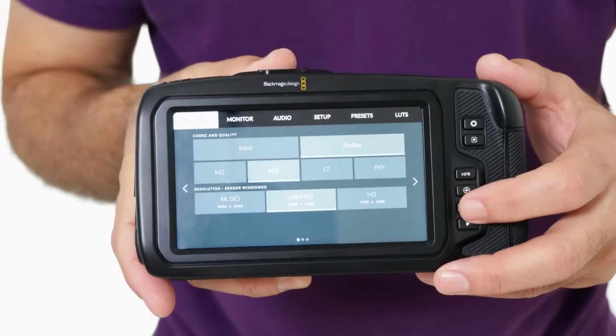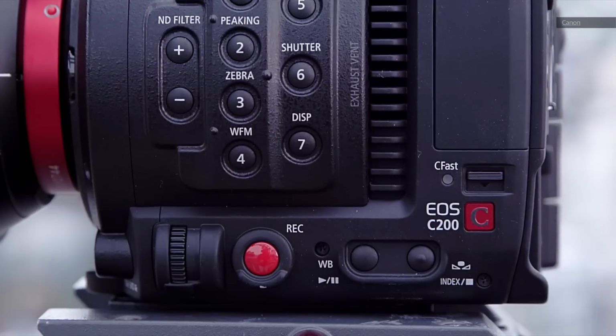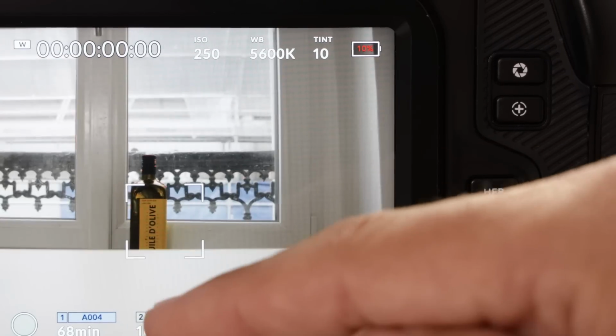If you can picture your typical video camera from Sony or Red, there are buttons everywhere on the side and it takes a long time to master it. I really found that this camera didn't take me so long to learn how to use it. So if you're a professional producer or serious creator, you really should consider the Blackmagic Pocket 4K Cinema Camera.